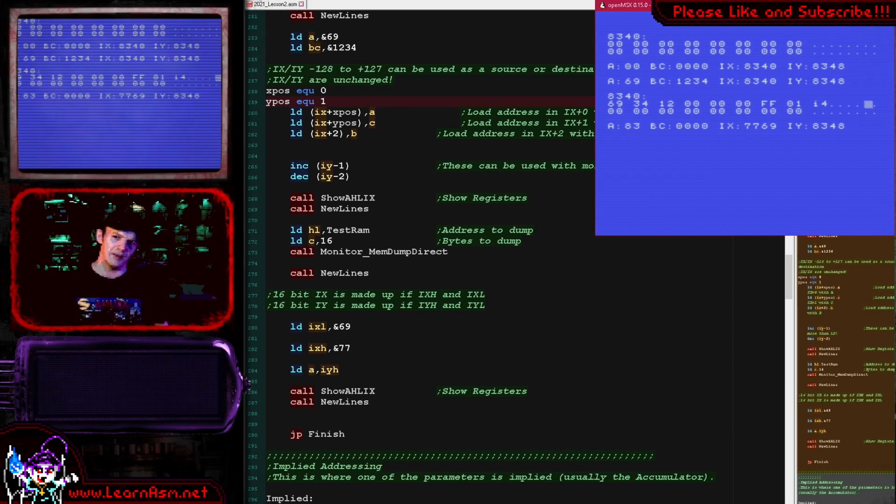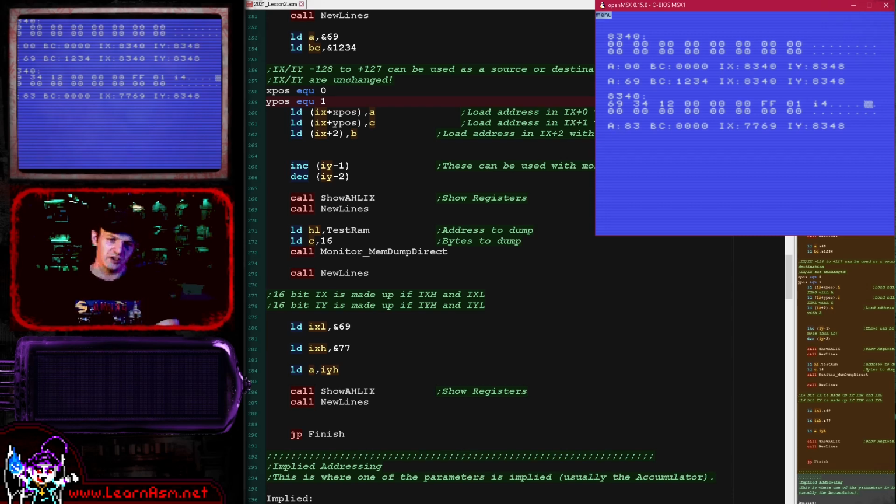Now it's quite limited, and there's some rules that might seem a bit odd with the IX and IY registers at first. Some commands can work with them, and some registers can work with them and some can't, and it might seem quite strange. So what I'd suggest you do is again check that cheat sheet for the full breakdown of the commands that are possible and the commands that aren't.